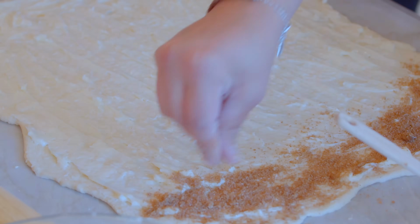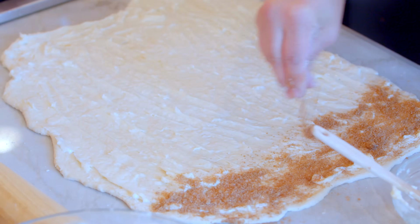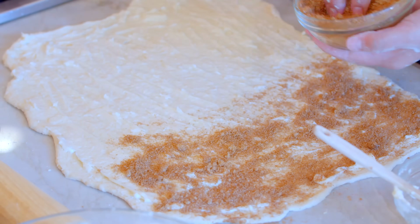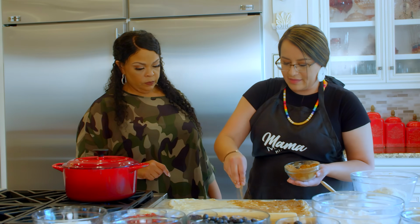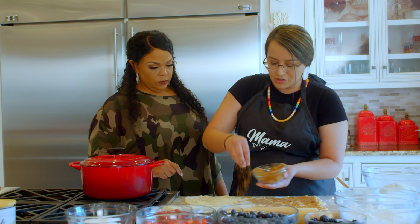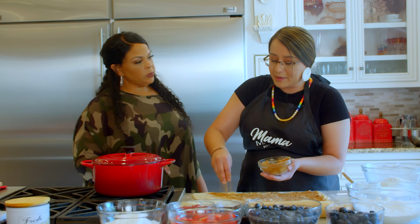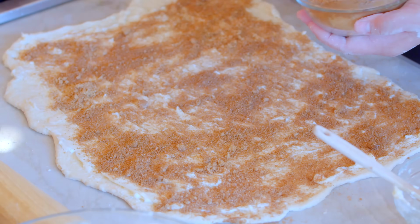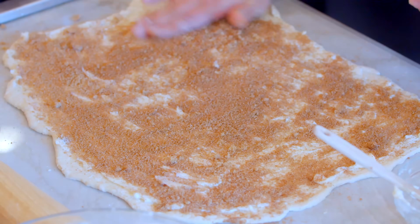What have you got going, Brandy? Okay, Brandy's putting her seat up. So this concoction of cinnamon, white sugar, and brown sugar, I sprinkle it all over the top of the butter, across the whole sheet. Some people melt it, but I don't like it melted because I like it a little bit sticky and dry, so that when I make it, it holds better. A lot of people don't use as much of this as I do. I use a lot of this. Well, you're making the flavor get in there good.